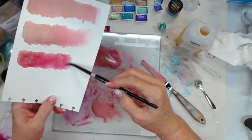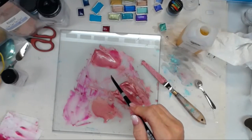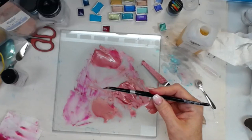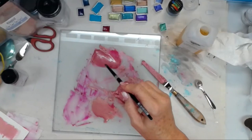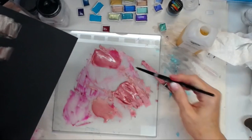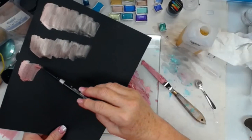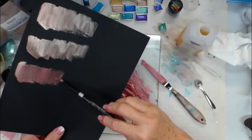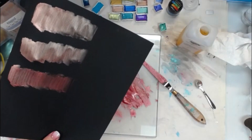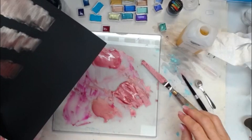I think that's going to look pretty good. But see how that sun gold... I know, right, Kathy? That sun gold really ate up the medium. Did you see that? It just really sucked it up. Oh, my. Uh-oh. I know, right, Shauna? Just going to have a stroke on me.